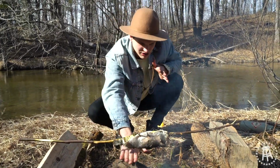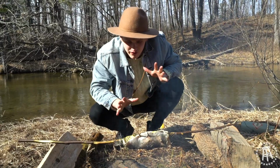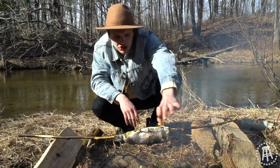So still looking great. Look, we got some nice heat coming up. This fish is still gonna be beautiful. It's gonna be great, nice and tender, flavorful, smoky fish. But if your rope breaks or you don't have rope, do this. Spike it with some sticks, some twigs, Ojibwe method.